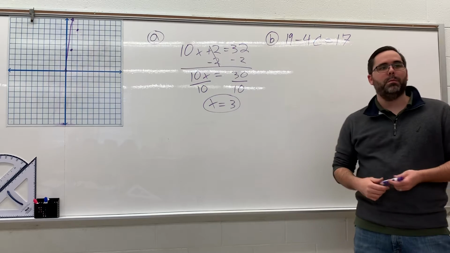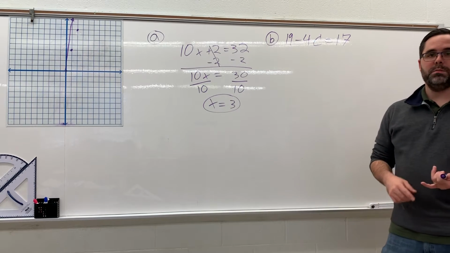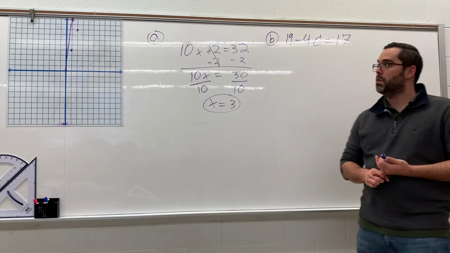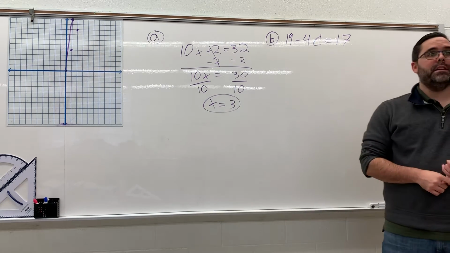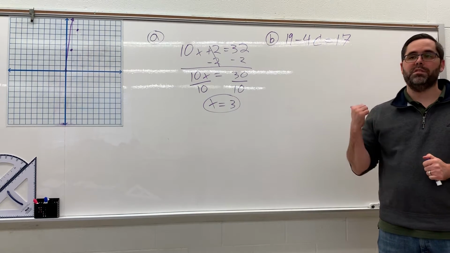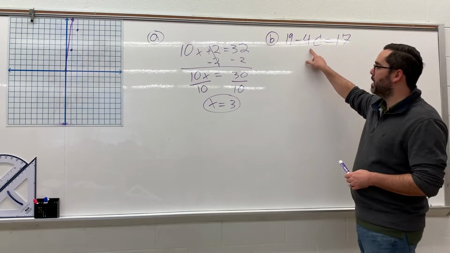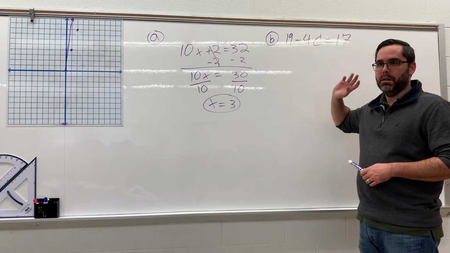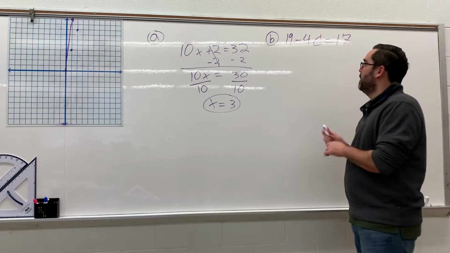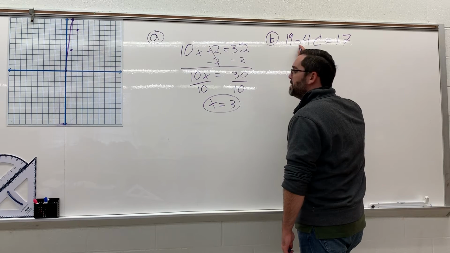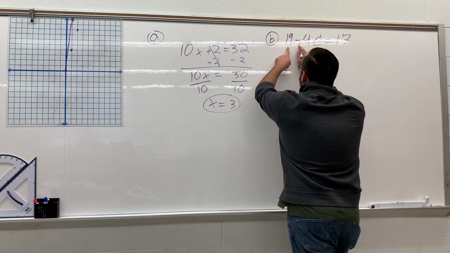Same process though. We want to get rid of our addition or subtraction first. So what number are we trying to eliminate first? 19. Negative 4 is the coefficient of c. We do that second. So whatever number is touching the variable, we do that second, not first. We want to get rid of this number first. So what do I do here? Minus 19. So I see subtraction here. Does that mean I add?